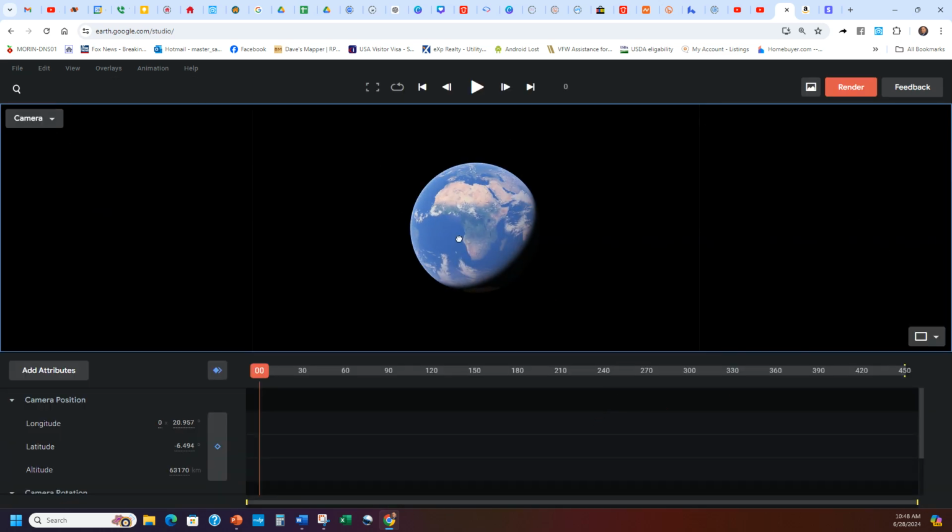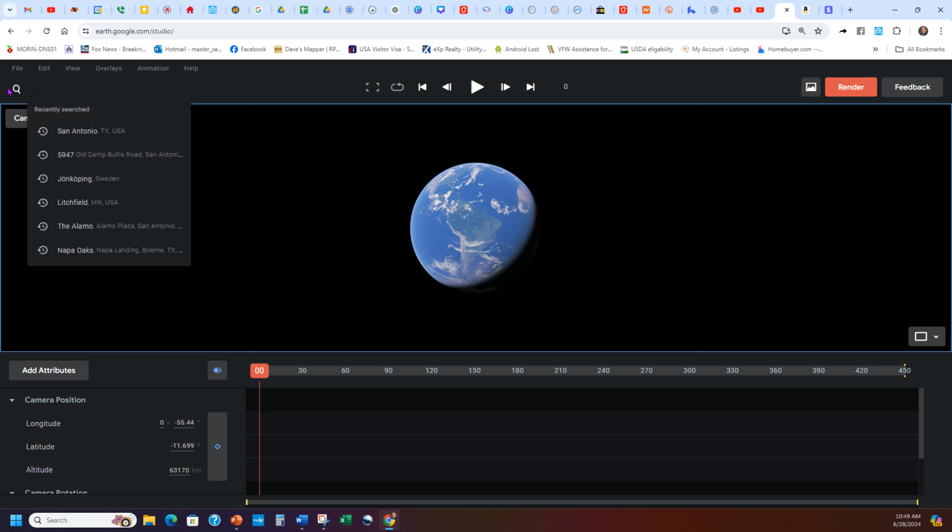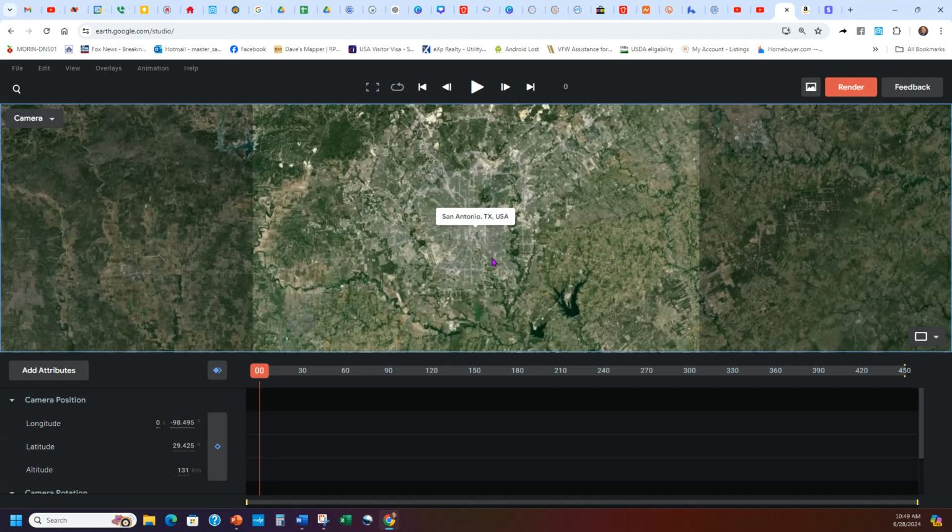Then it's going to open up and you have the whole world here. See, I'm clicking on it, dragging it around. You can try to find different places anywhere in the world you want to check out, which is really cool. Then in the top left, if I click on that search, I can pull up any of these different places. Let's say I'm in San Antonio, Texas, which is where I do real estate. I click San Antonio, Texas. Now it's showing the whole of San Antonio, and it jumps into that spot just from clicking on that little search button.